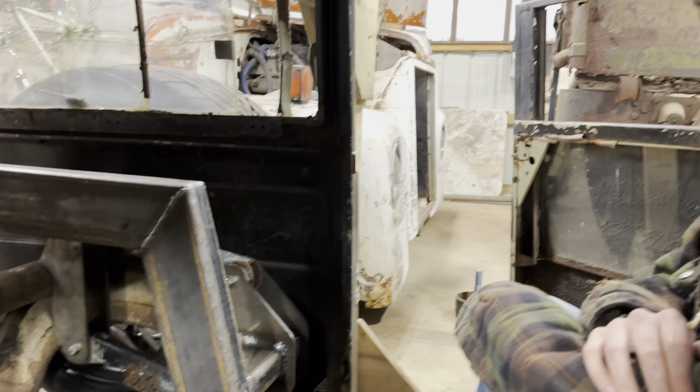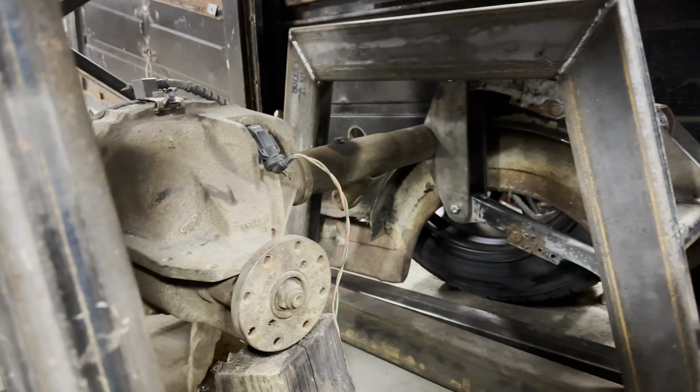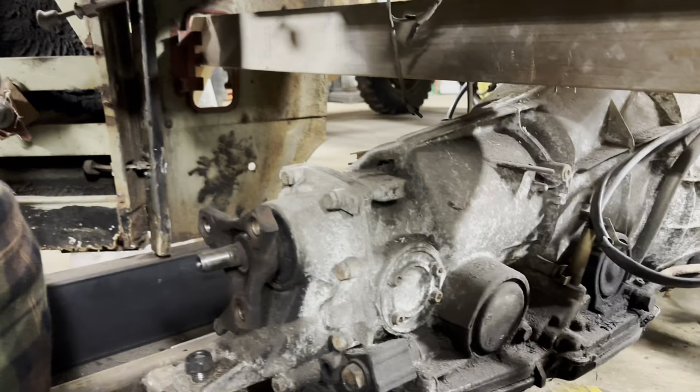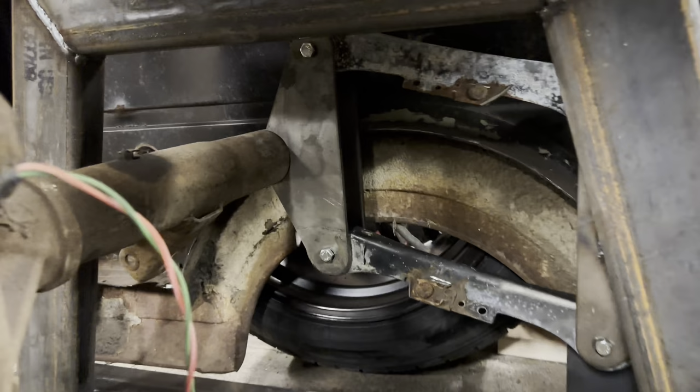We got our upper and lower control arms on this thing. Again, these are upper rear control arms for, say, a 98 Jeep Wrangler. So that's what we ended up using. We have to get our pinion angle right yet. This pinion angle here needs to move up a shade. The transmission is way down, but I can tell just by looking at it, this rear end has to go up a little bit. Once we figure all that out, we'll weld our brackets into place, but there you have it. I'm pretty happy with the way it turned out.